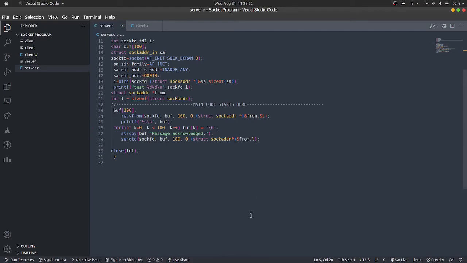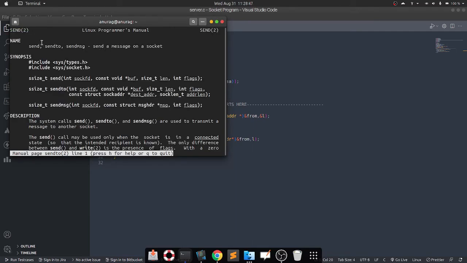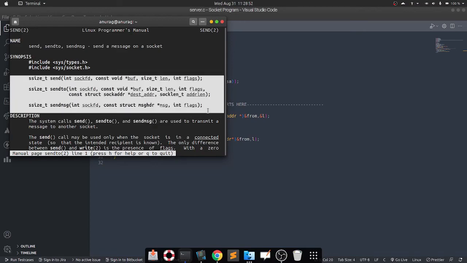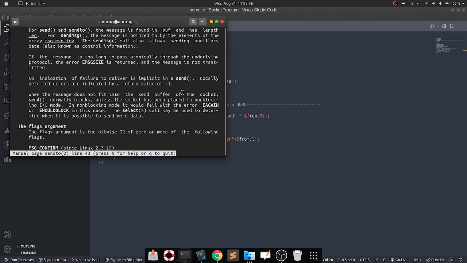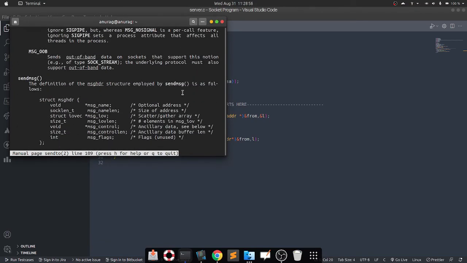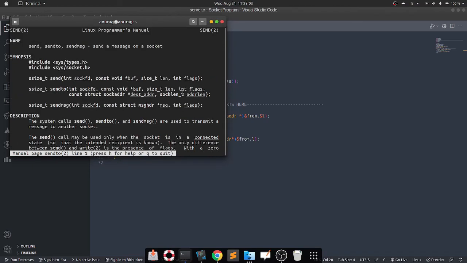And one more thing, if you are finding any difficulty anywhere, then just open your terminal and write man. If you want information about the sendto function, just write man sendto, and you will see all the information about sendto, how it works, what parameters it takes, and you can read it from here, right? This is a very good thing if you are using terminal functions here, right?